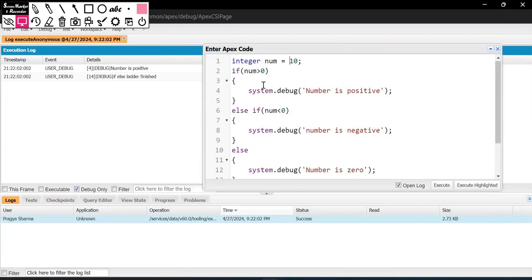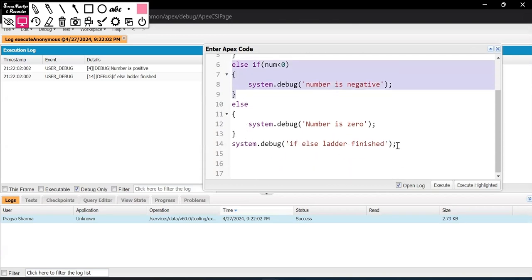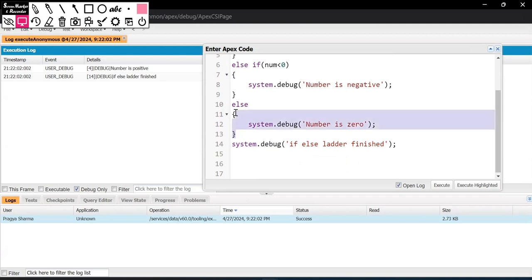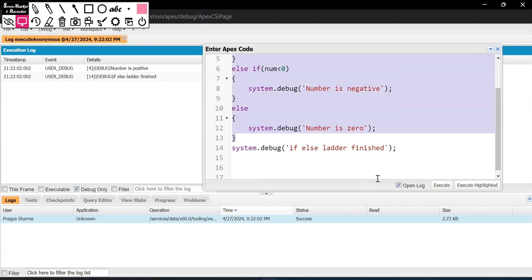Now if I go ahead and change the number to -10, what will happen? In this case, this block will get executed and then this line will get executed. So number is negative will be displayed and if else ladder finished will be displayed, because this is outside of this ladder, so the control will come to the end of the ladder.